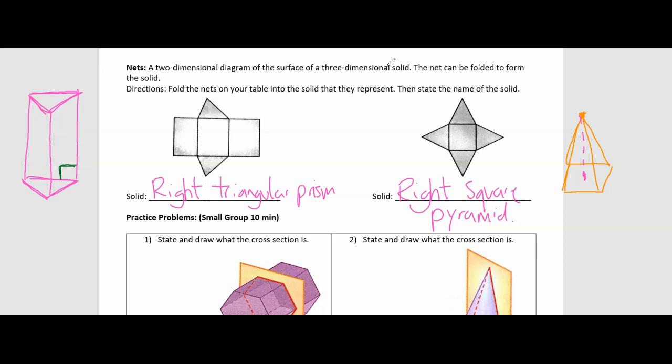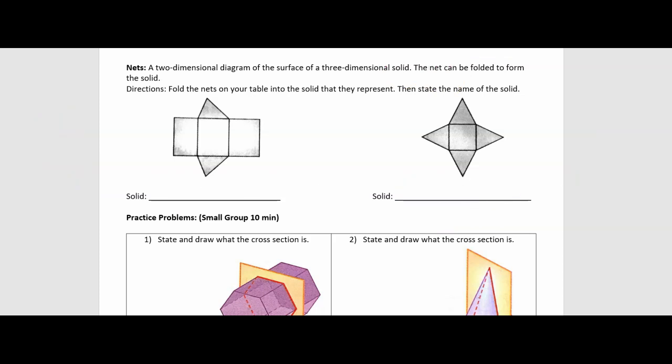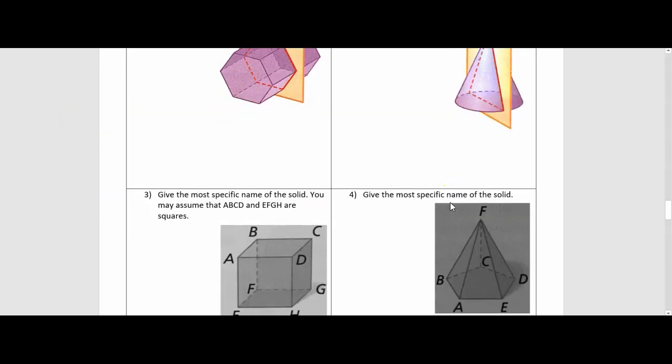Again, we'll do some more practice. These are just two types of nets. We could break any of the three-dimensional solids we have down into a net, and we'll, again, take a look at more examples at a future date. We're going to save these practice problems. We're not going to do those right now.